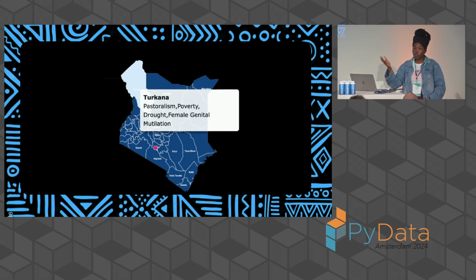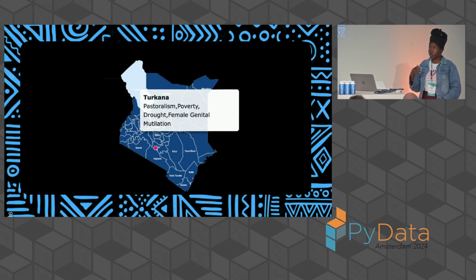For those who don't understand what FGM is, it's basically the mutilation of the external female genitalia for non-medical reasons. And it's tied to a number of tribes in Kenya. Is it still practiced? Yes. And actually right now there's a group of people cropping up saying, let's go back to our roots, let's go back to what our ancestors used to practice. So they're doing it voluntarily, out of will. So how do you factor in such things when you're developing solutions?